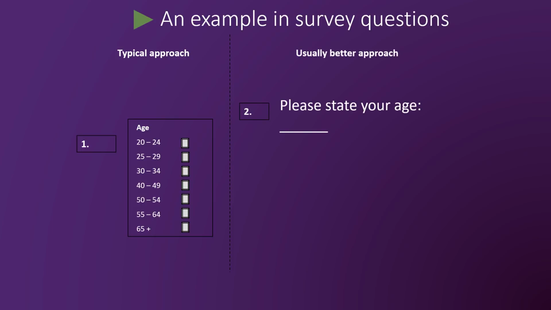A better alternative usually would be a very simple question, which is just please state your age, and you get a number and you get a year, right? So this would be a ratio measurement. Alternatively, and equally precise in this case, would be please state your date of birth, and we get a day. So if you want a day instead of a year, I guess this would be more precise. But essentially you get the year of birth here, and that translates exactly the same. But this would be interval.